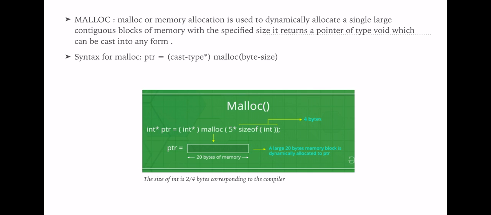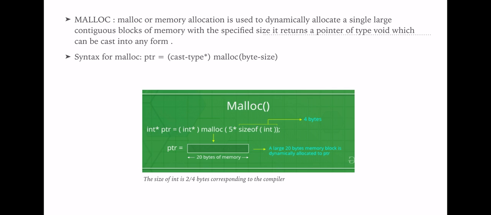So malloc returns a pointer to the first byte of the region of memory of the requested size, let's say 5 in the prior example, that has been allocated from the heap. If there is not sufficient memory in the heap to satisfy the request, malloc returns a null pointer. We should check that the return is not null, because if it's null, it would probably cause a system crash.